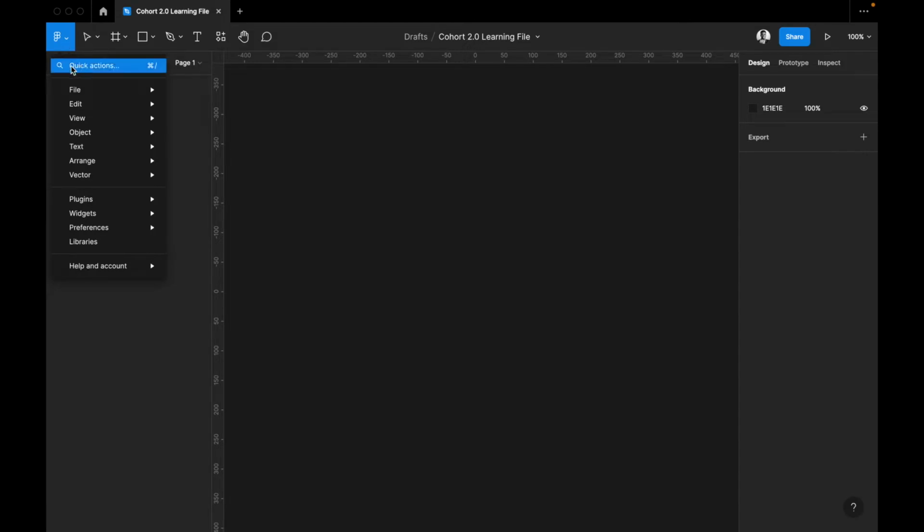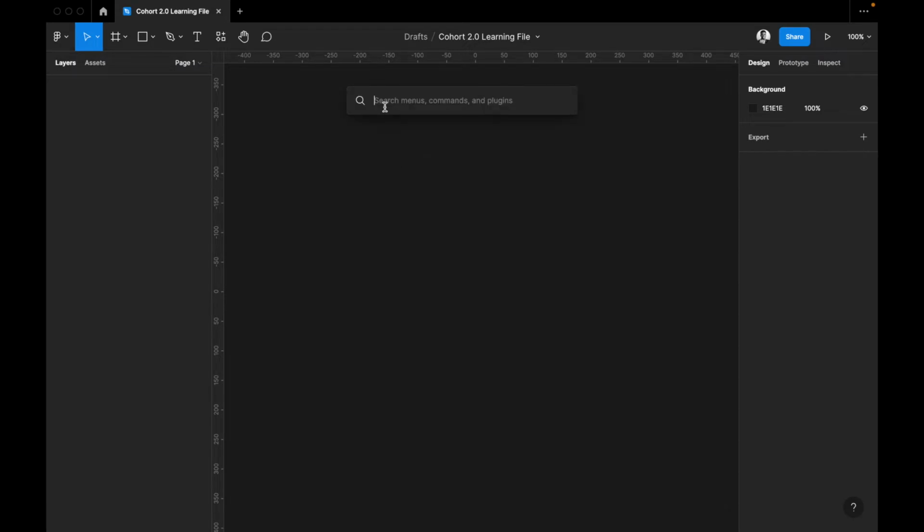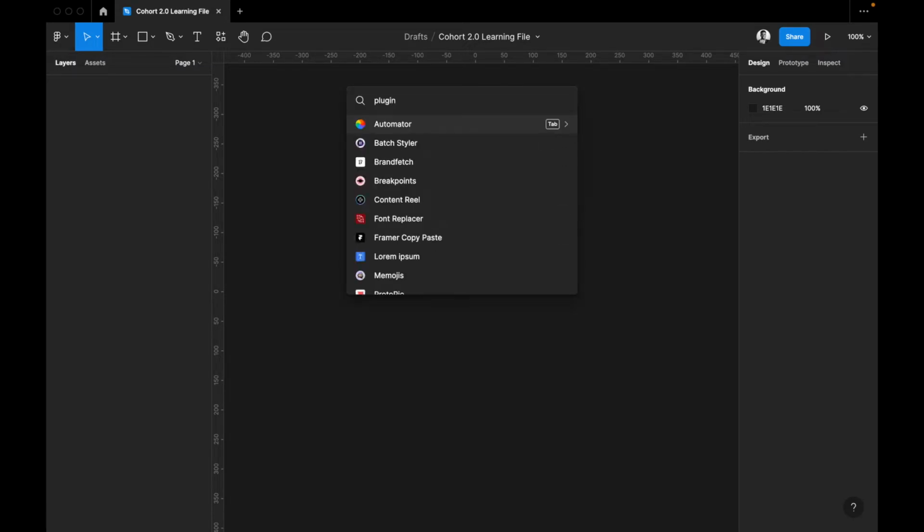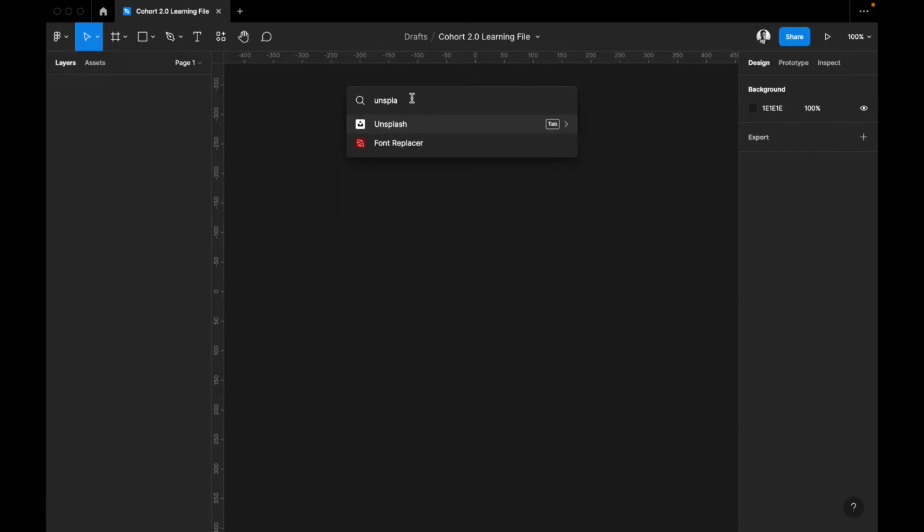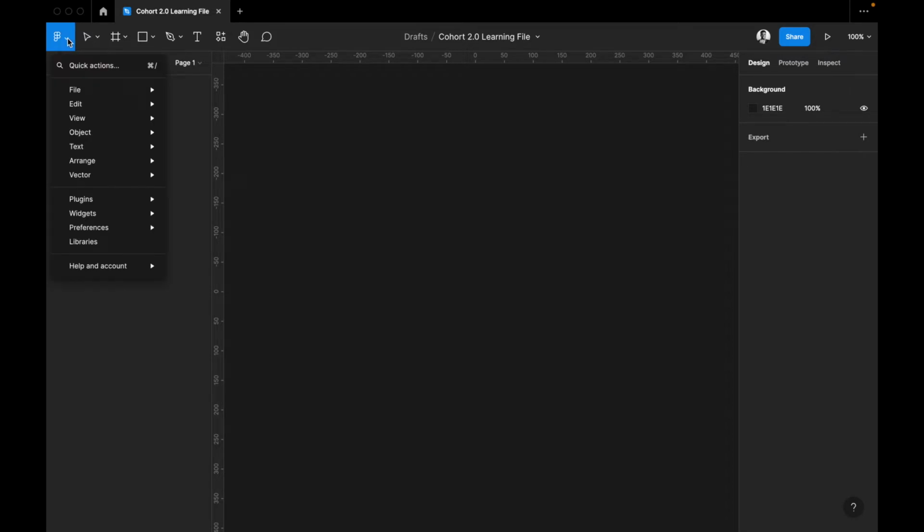So let's come back here, and let's talk about a couple of things from the menu. So basically, we have quick action, which is also for search. I love to use the shortcut Command slash. I believe for Windows users it should be Control slash. So yeah, you can search for stuff, plugins, right? So these are plugins. We can search for a bunch of other plugins as well. So you basically use this to search for stuff like Splash and the rest of them, the plugins you have installed, and I'll show you how to install plugins as well.